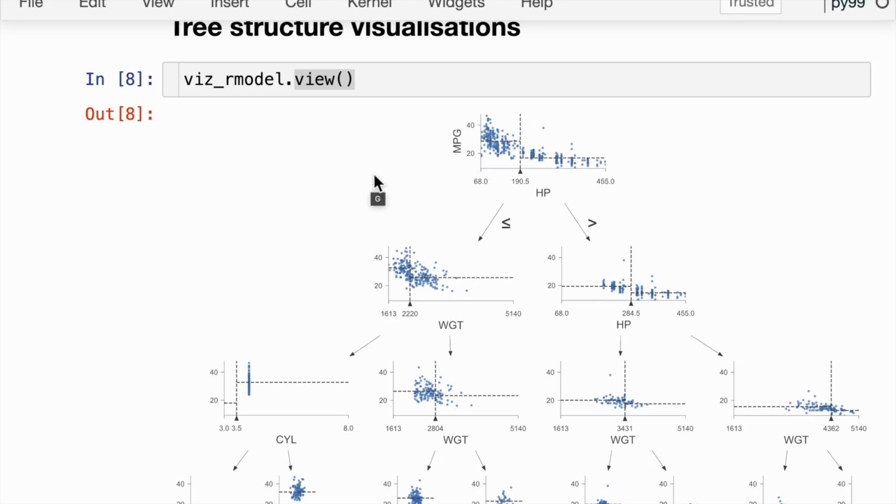So whenever we have a sample, irrespective of how many features the model has, the model simply looks at the horsepower. If the value is below 190, it will say the miles per gallon is around 30. If the value is above 190, the model will say the miles per gallon is around 18, right? So that's how the decision tree works.